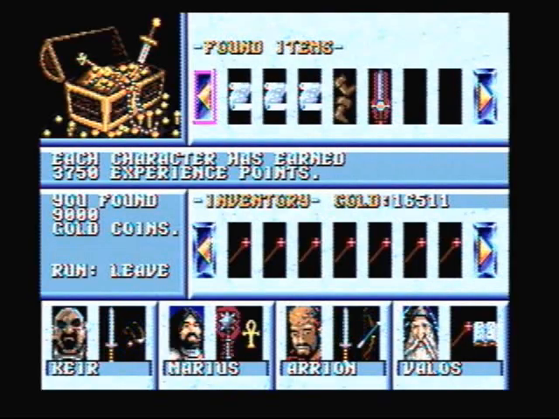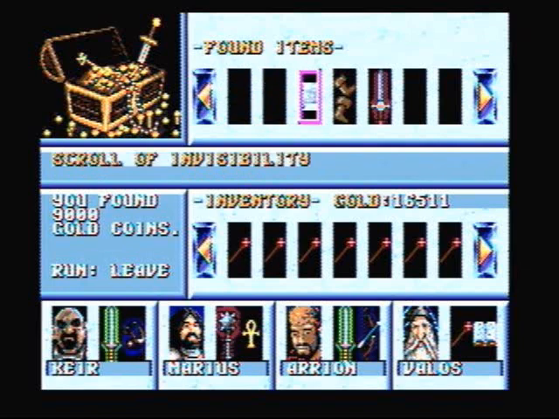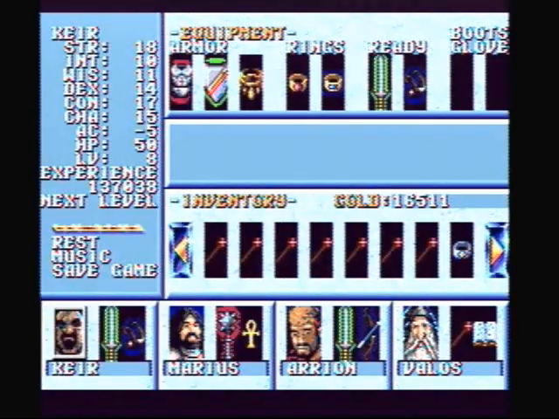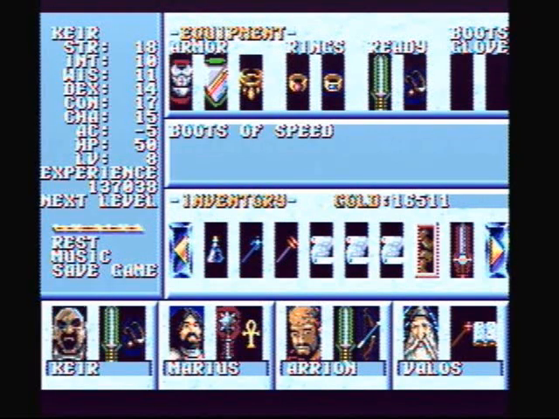And what do you get for killing a red dragon? Some scrolls, some boots of speed, and a magical sword. I don't even know why I picked up these items. The only thing I wanted was the boots of speed. Now let's go ahead and equip the boots of speed on our fighter. This will give him maximum movement no matter what kind of armor he is wearing.